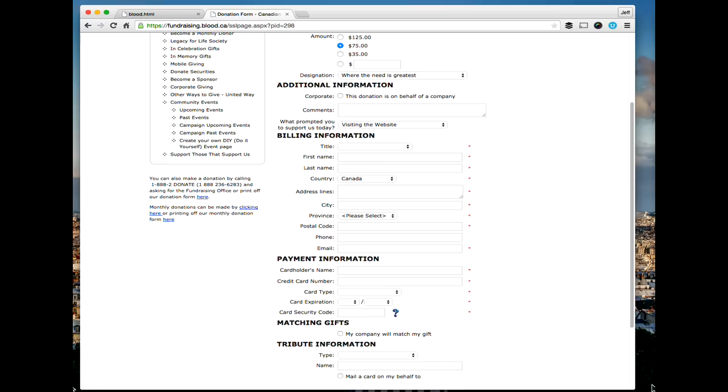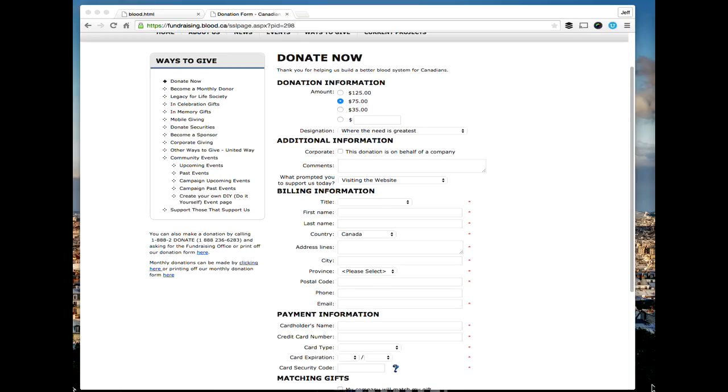Group these form fields like we showed in that test with CaringBridge and put them horizontally aligned to compress the amount of perceived friction that exists on the page, and move the tribute information, the matching gift stuff, all to after the transaction. So I think there's a ton of friction mitigation that can happen on this page to optimize it. A great suggestion from whoever said it about this ways to give.